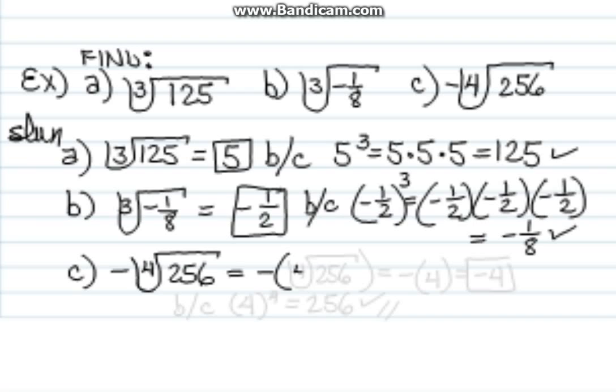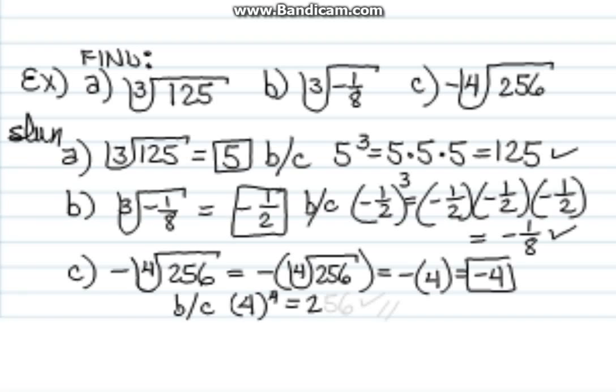So this is equal to a negative sign on the outside, fourth root of 256. And I say the answer is negative 4. Okay, it's okay that it's negative because that was just a hitchhiker. Let's check my answer. Well, I know that if I raise 4 to the fourth power, I get 4 times 4 times 4, and another times 4, which turns out to be 256. So that is a good solution, and the negative sign came along as a hitchhiker on the outside.